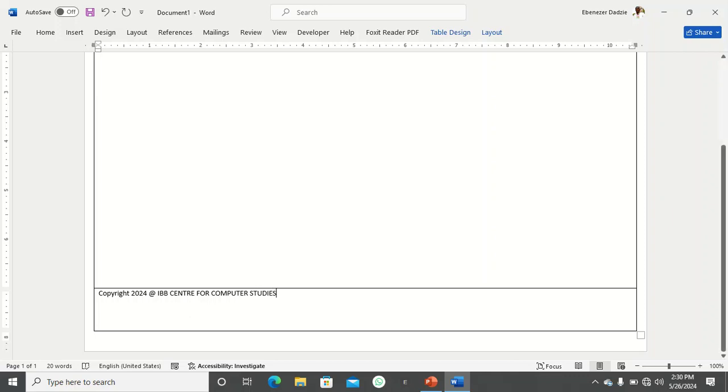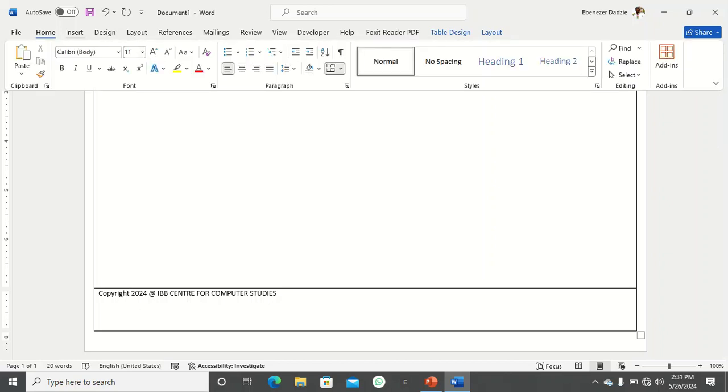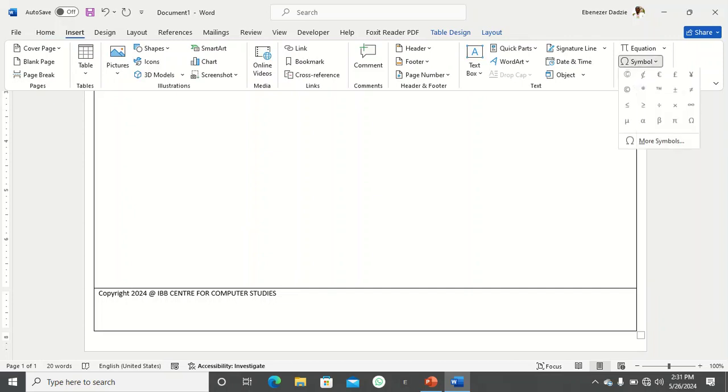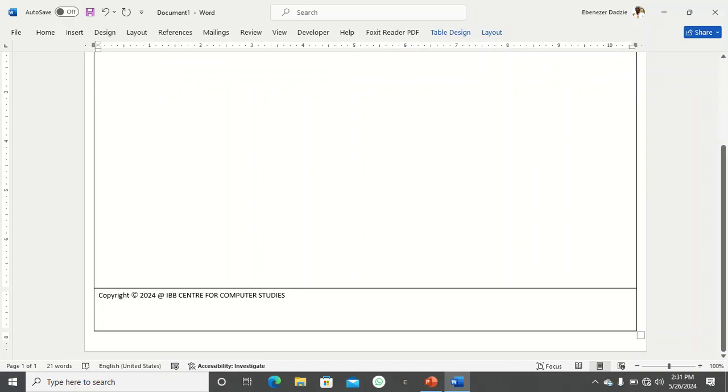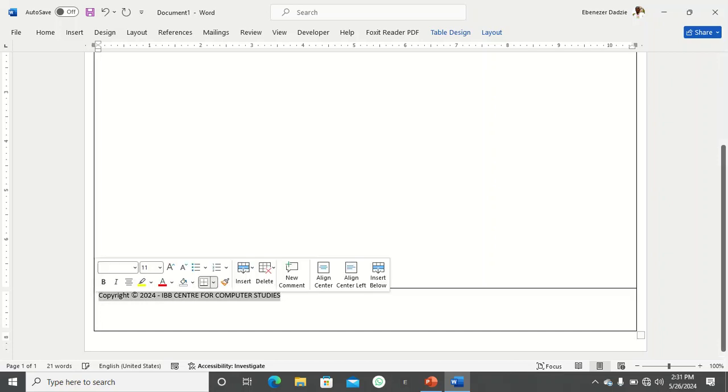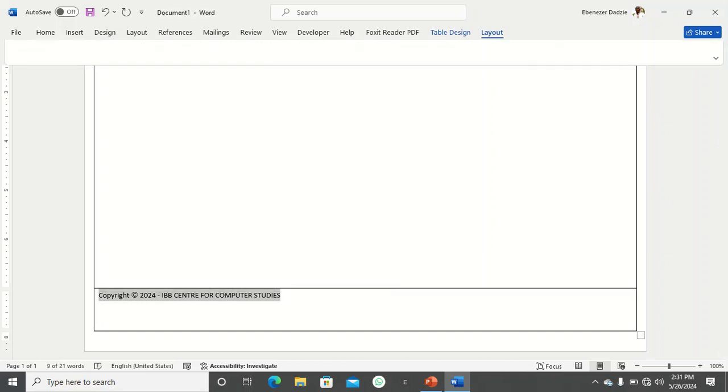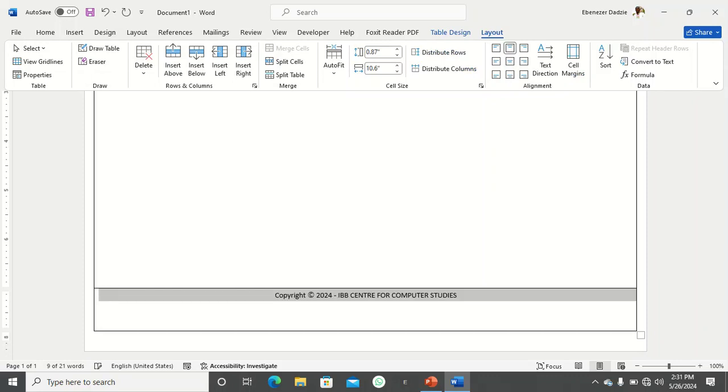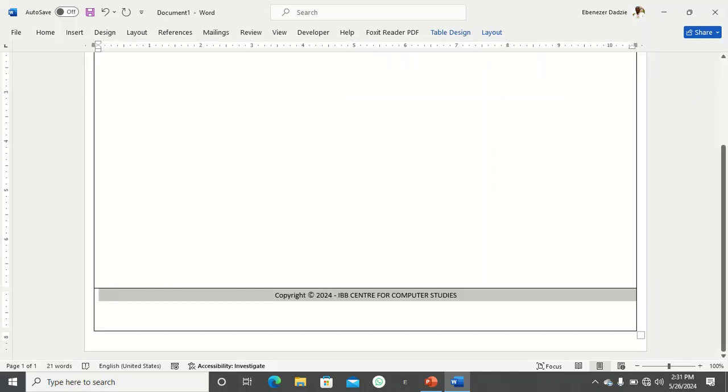So this is what I will do. So when I'm done, I'm going to bring in the copy sign. So I'll go in for insert and symbols. Then we choose my copyright symbol in here. Let me give it this. So when I'm done, I will just position it at the middle.